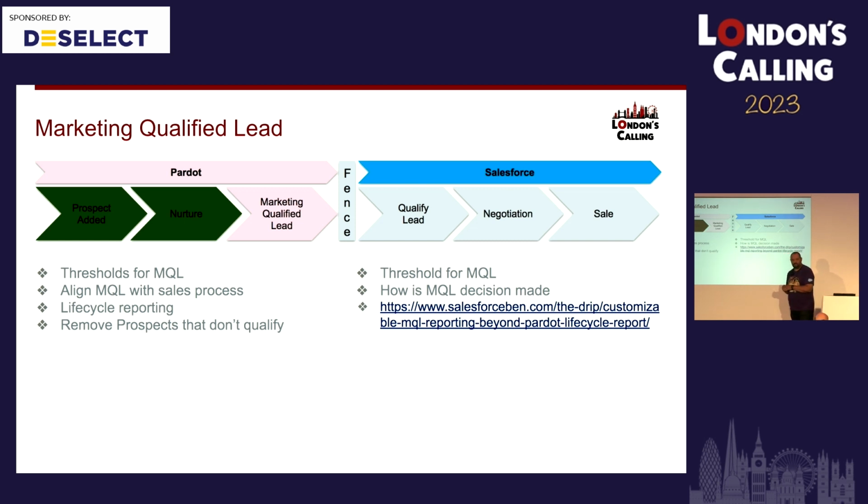Agree on that between you, yeah? And align those processes at MQL with your sales processes. And when you're aligning that, your Salesforce admin kind of needs to have an understanding of how those decisions are being made, right? Is it based purely on the region, or is it some other things?